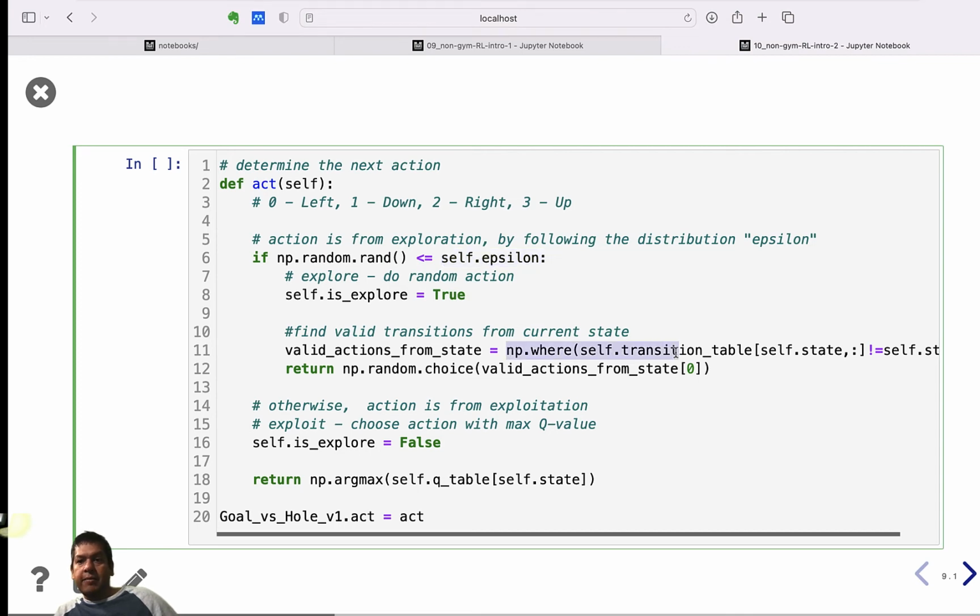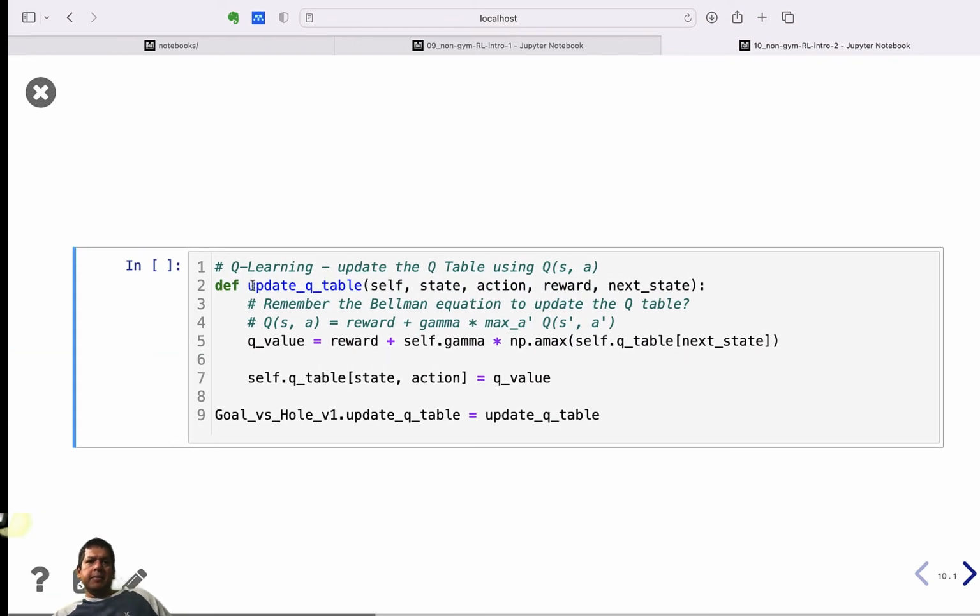So we take only valid actions, right? So this is the random selection of the valid actions that we can take being in a particular state. This is based on the exploration distribution, the exploration rate. If we are not exploring, we are exploiting from the Q table that we have learned so far. Say at the beginning, we're 90% exploring, 10% exploiting. So following that distribution, which is set here, we will exploit from the Q table 10% of the time.